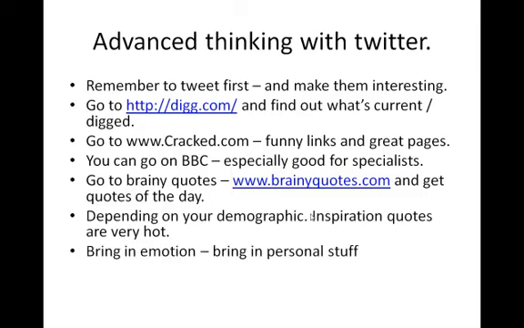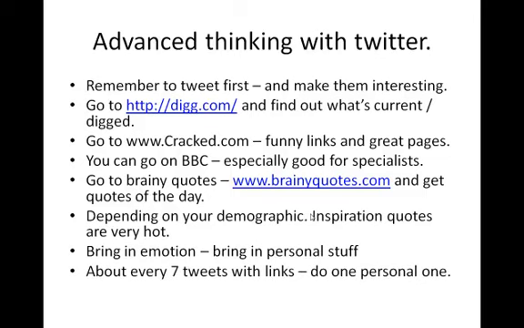This is the big advanced thinking tip though. Bring in emotion, bring in the personal stuff. I say this is a great ratio. It's around about every 7 tweets, do those with links, and then do a personal one. So do the opposite of what famous people do out there. They normally do famous stuff, they say where they're going, what they're doing, they're making toast, etc. And it's great if you're famous, but if you're not famous, do the opposite.